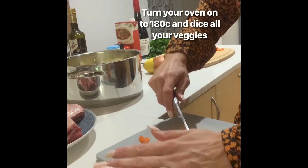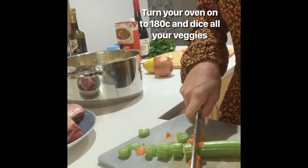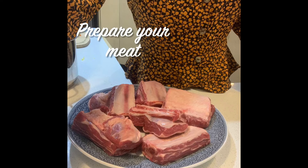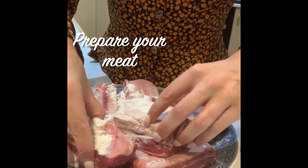Dice your veggies up nice and fine — they don't have to be too fine because they're going to be slow cooking for quite a while. Dice everything up and then grate your garlic. When you're peeling your lemon rind, I use a potato peeler — it comes off really easy — then cut it into little bits and that'll go into the ribs right before it goes into the oven. Now coat your ribs in a bit of flour; that gives it a really nice crust for when we're searing. Just pop a bit on and rub it around on both sides.